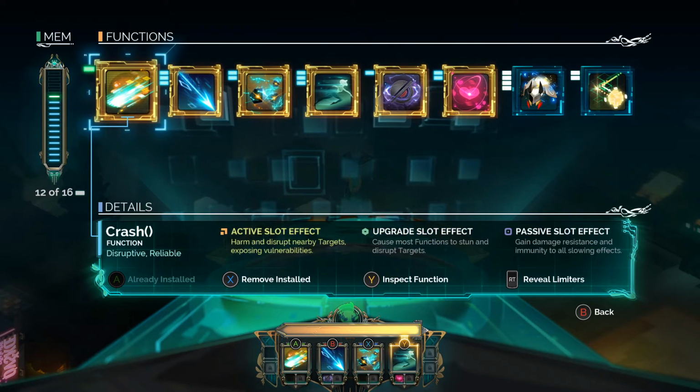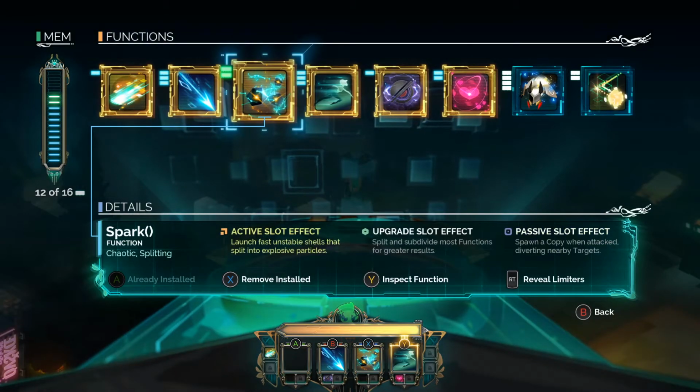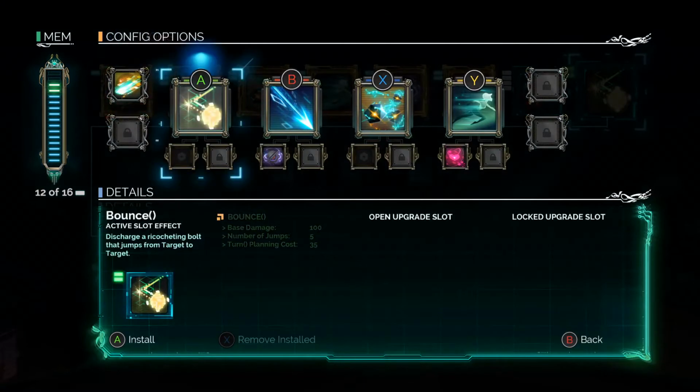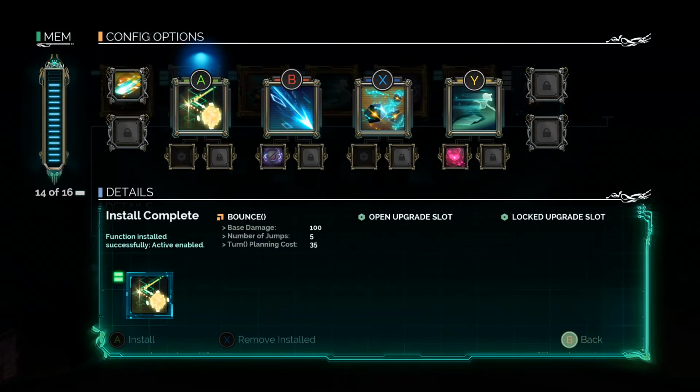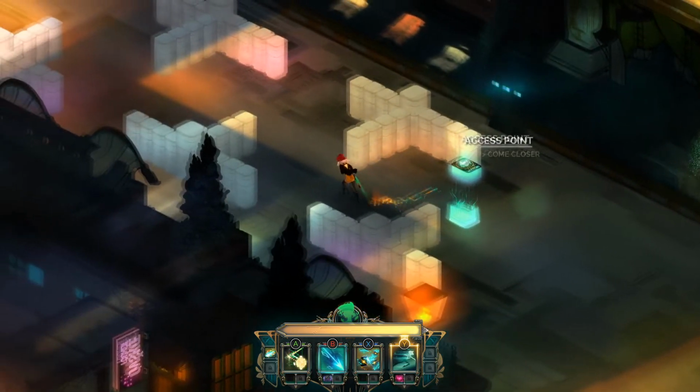I think I want to go in order first and do every single passive to get the backstories. So this passive is gain damage resistance and immunity to all slowing effects. Okay, let's do that and let's put it new passive slot available right here. Let's put it there. So now I can have you here. Because I want it as an active first, so that then I can put it in an upgrade slot and have both the active and upgrade background information. So this should be good for now.